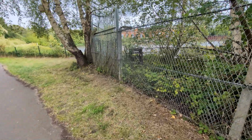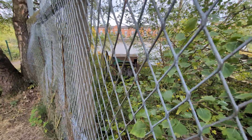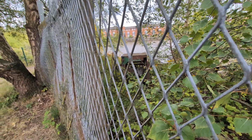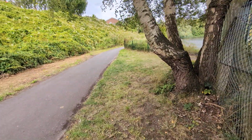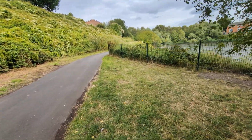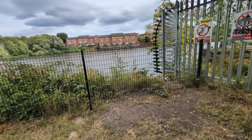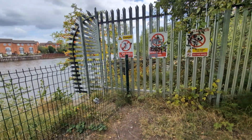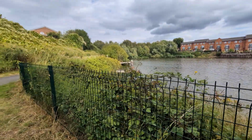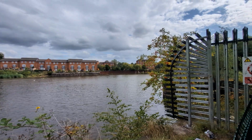Yeah, there's another one there. Never noticed that one. See that? No, it's not for the washing. It's not a mangle. God, move with the times. You don't think they had ladies doing that with a mangle of washing it in the. What is this anyway? Yeah, the Manchester Ship Canal, isn't it? I think. Certainly is. This is lovely, isn't it? Even if it is industrial.